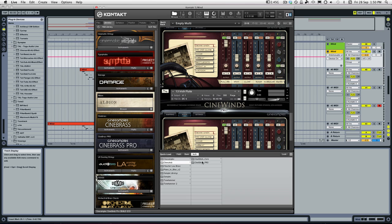So CineWinds Pro, let's have a look and compare it to Core. In Core you get piccolo, flute, oboe, clarinet, and bassoon. And in Pro, you get alto flute, bass flute, English horn, E-flat clarinet, bass clarinet, contrabassoon, Irish flute, penny whistle, soprano recorder, tenor recorder, Renaissance flute, Baroque flute, soprano, border pipes, Renaissance pipes, Uilleann pipes, duduk, Irish flute phrases, and then you get the phrases at the end. So as you can tell, you're getting a lot of content here.